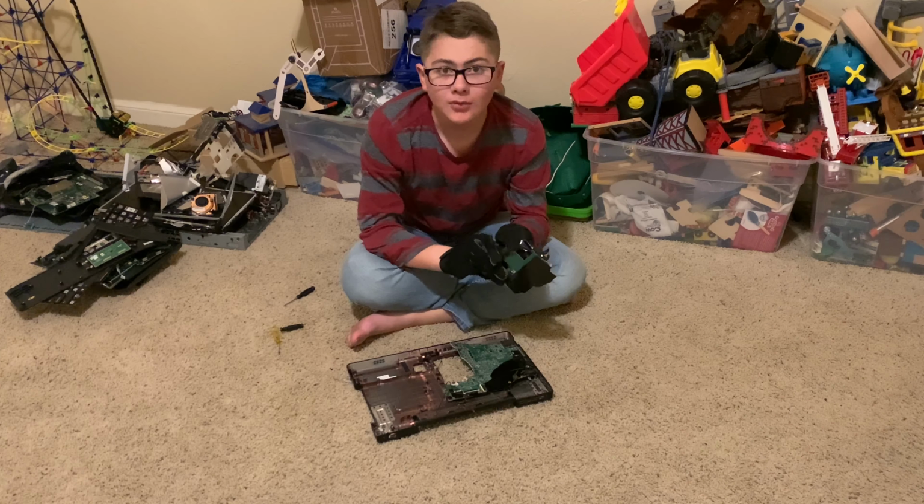That would be the last functional part of this computer. All we have left is just a frame, some wires sticking out. So that is the taking apart of an entire computer.